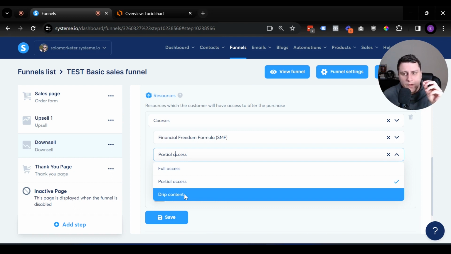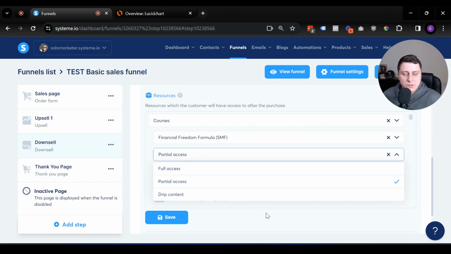You can set it up in a way where the content is given to them incrementally instead of you drop the whole thing. Like a 12-week course, you don't drop it all on their heads. You do like weekly content. So module 1 immediately, 7 days later you do next module, or you can do a 7-day challenge that I'm doing myself as well, like a funnel building challenge. You do daily content drips for like an hour and a half content every day instead of dropping 10 hours all at the same time. It's overwhelming. So that's what drip content is.